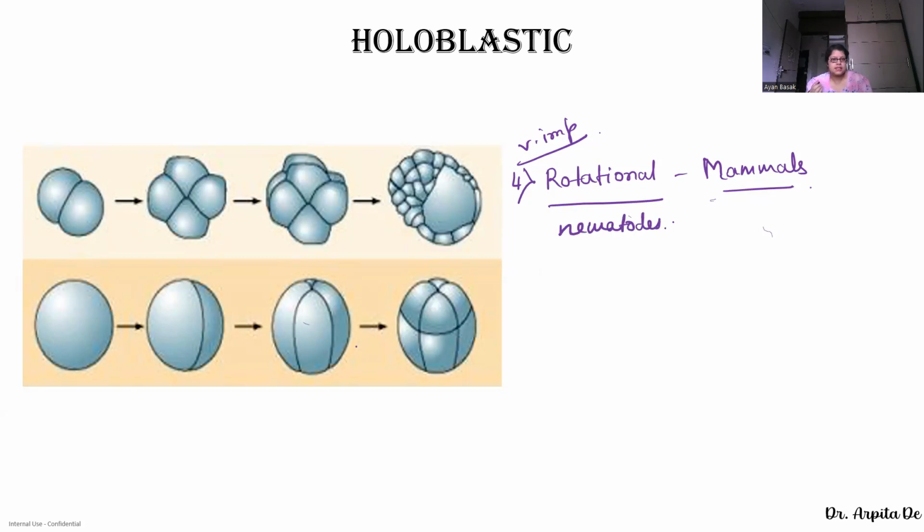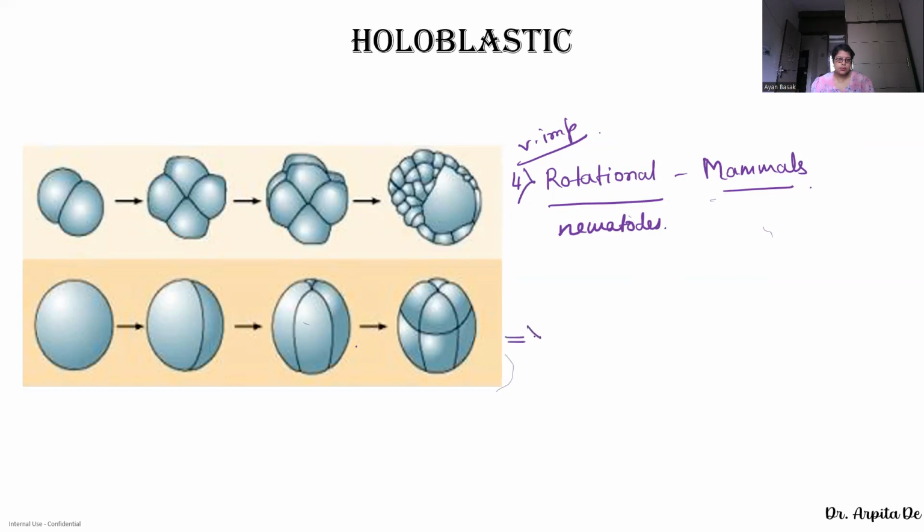Now, what are these? I'm not discussing in details. What is the spiral? What is rotational? All these have already been discussed. You know these. This one I told you. It's the revision class, so I'm not going into details. Just the bullet points I'm highlighting so that it is ready during your exam.